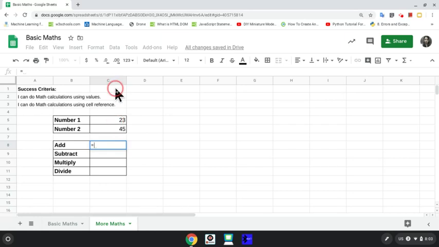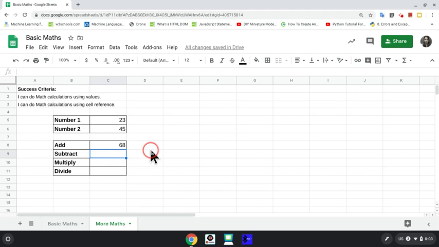That 23 is in C5, so you write C5, and you can see it is highlighted already. It's peach color now. Then you want to add, so use the plus sign, and then choose number 2. Number 2 is again in C column, but 6th row, so it will be C6. You can see the second number is already highlighted purple or indigo. Once you have done this, when you press enter, the two numbers are added and it's 68.